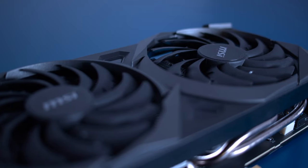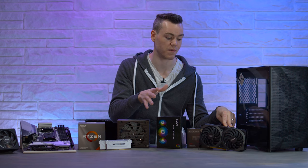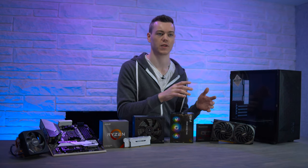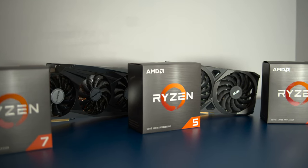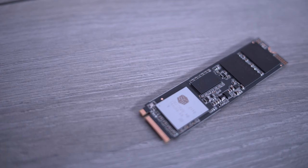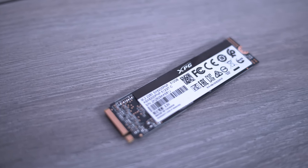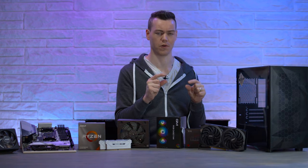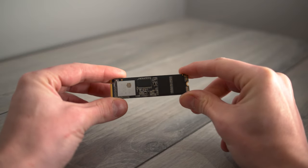Next up, we have the MSI Ventus X2 3060 Ti. They're very hard to come by at the moment, but stay tuned to the end because I'm going to show you my tips and tricks for getting RTX 30 series, Radeon 6000, and Ryzen 5000 CPUs. Our storage is going to be 512GB of the SX8200 Pro from XPG. I've recommended these drives a lot in the past, but they've changed the controller recently which makes them perform a little less than they used to — maybe like a couple months ago. But they are still great drives for the price.